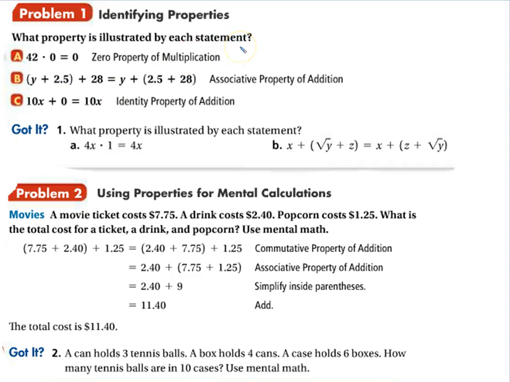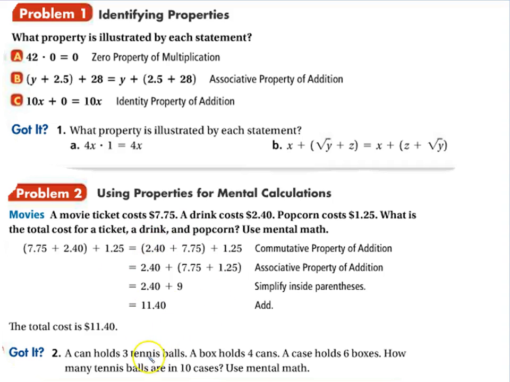Okay. Now, what you need to be able to do is look at a situation. So for instance, right here in part A, we have 42 times 0 equals 0, and name what property that is. Well, that's the zero property of multiplication. Then we have this one where the parentheses are changing, that's associative, and so on and so forth. So you can see that. I would suggest that you solve these two, 1A and 1B. See what you think that is. What property does that represent? Then we can use this to do mental stuff.